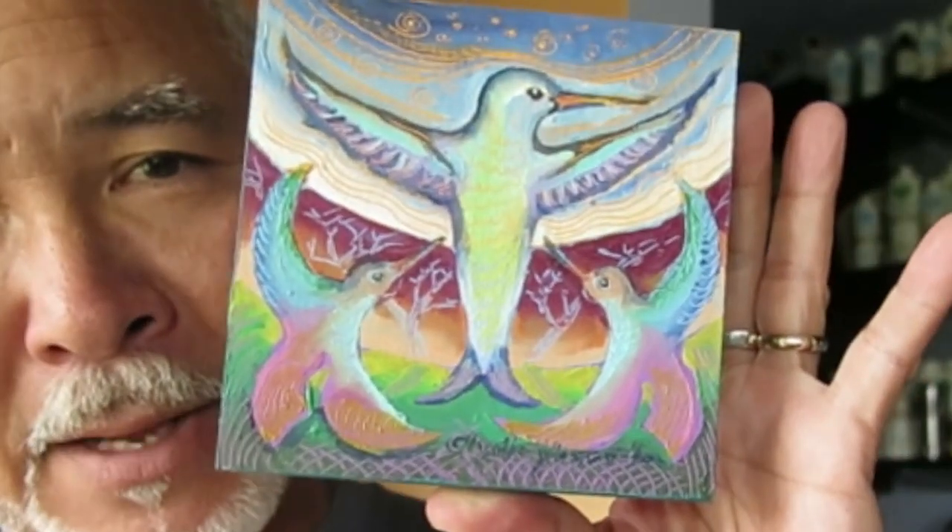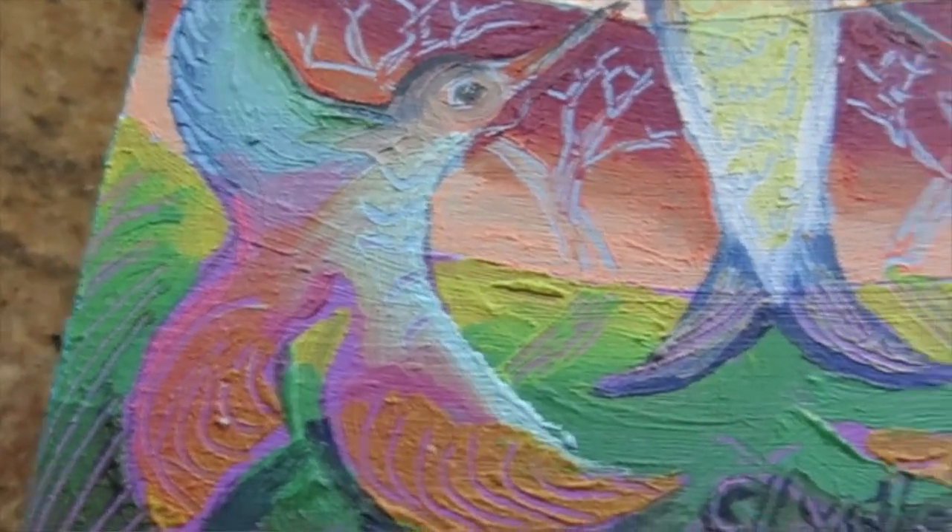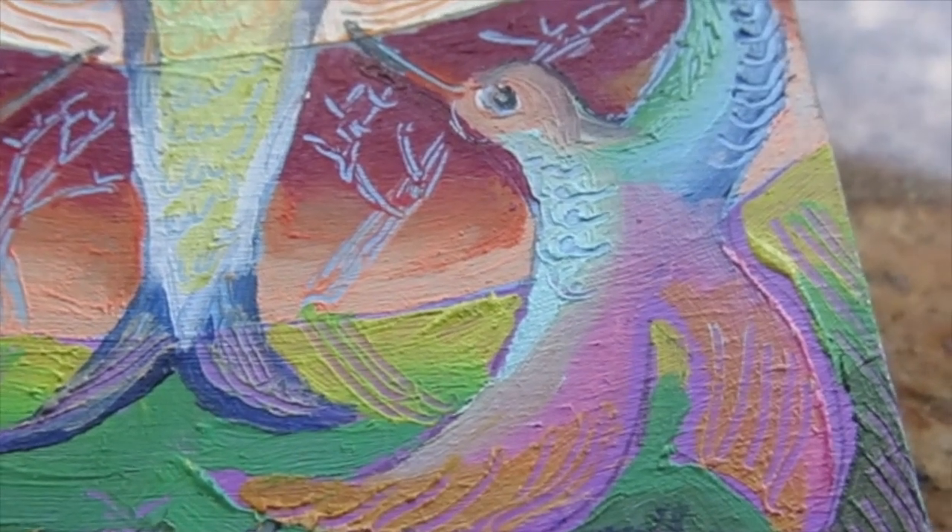I'm always inspired by something I look at. Because I wanted to match the colors with the fragrance — it's a sweet, mellow scent — it made me think of cotton candy. Those are the bright colors I'm going to use. I looked at one of my paintings — the original painting that I got my logo from — and in that area I have pink and blue, which is exactly what I think of with cotton candy: vibrant light blue and pink, with the addition of white to brighten things up.